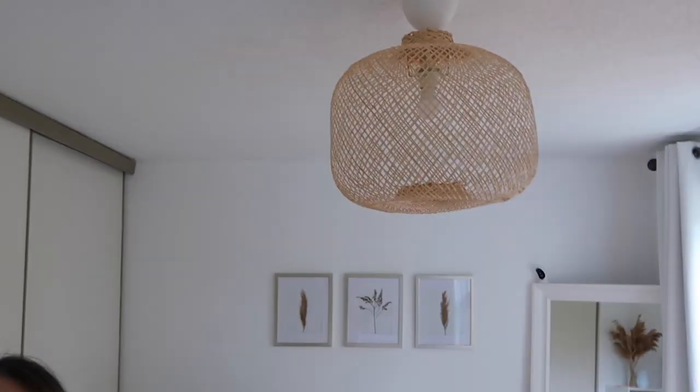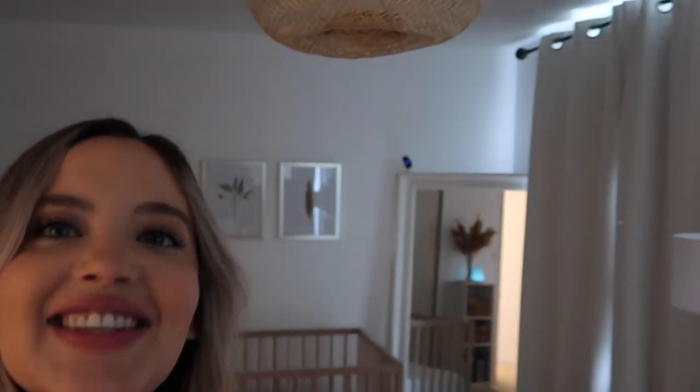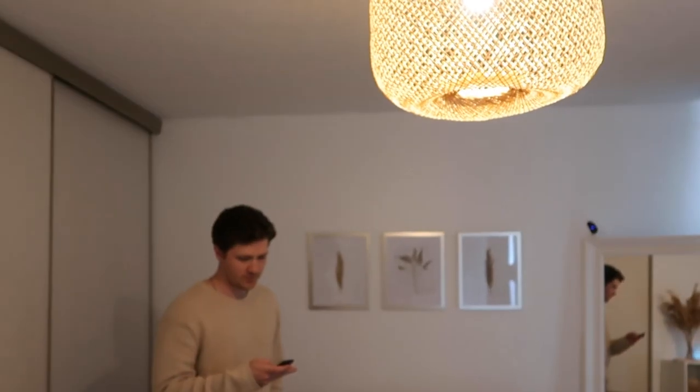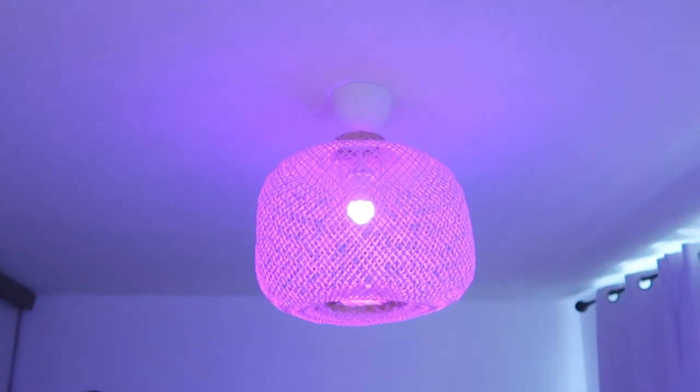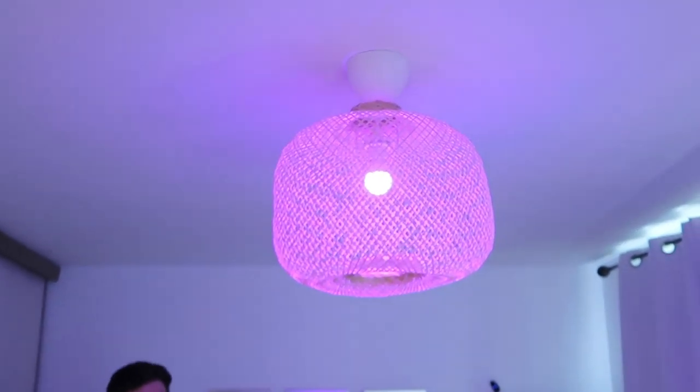The last part I'll show you is the light in her room, which is super special to me. I got it on Etsy — it was actually handmade for her bedroom from Thailand. Jared lived in Thailand for a few years, and it's also where her dad and I went for our honeymoon. So it's a little ode to her dad and to that time in our lives. He put in a fun color-changing light bulb — he's already the fun parent. You can adjust the brightness, and the cool part is you can change the color of the light, which changes the whole feel of the nursery. You can even coordinate it with the Hatch sound machine so the light and sound match.